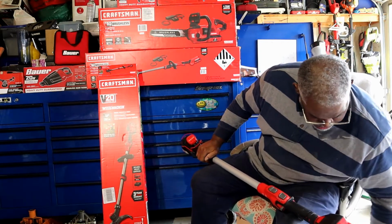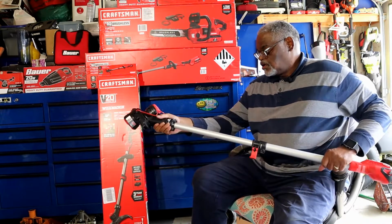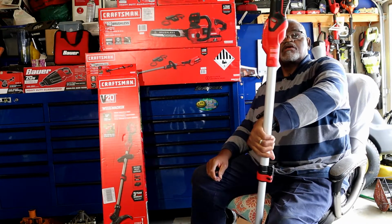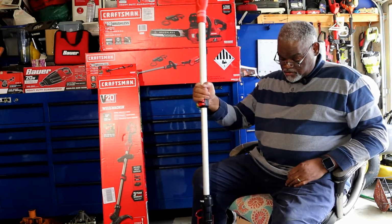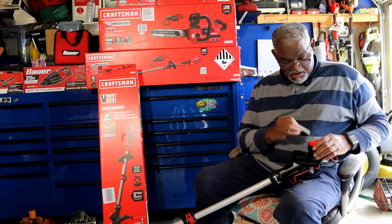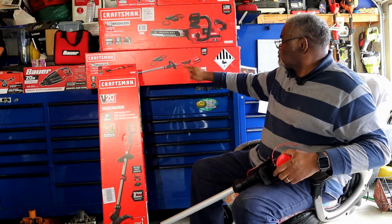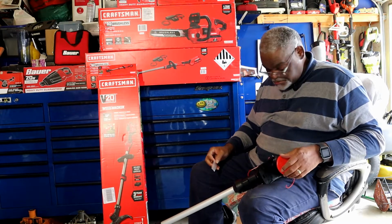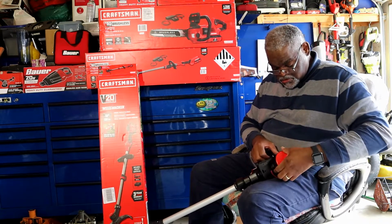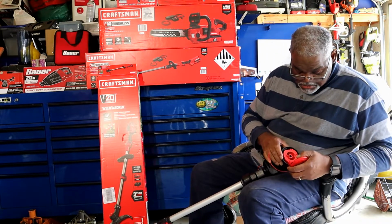So let me go ahead and put it together here. This right here has got the telescopic thing. That's why I thought the box was small. But evidently it's got it. I definitely can feel the difference in the weight. Just got a smaller hub here. I don't like that. It ain't as good as this. It's got the double. So I'm probably going to regret buying this thing. Who knows? That's a bad sign right there when it ain't got the one loop in it.